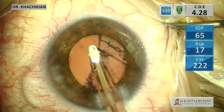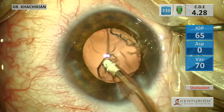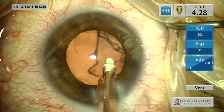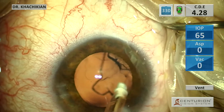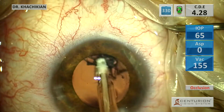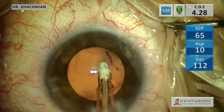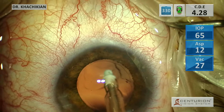Then we're going to kind of sweep. I do use a sweeping motion to remove the cortex, try and get some subincisional cortex here, and just grasp just under the capsular rim and sweep to loosen up the cortex and pull it. You'll notice the instruments tend to remain fairly central throughout the case, both the phaco handpiece and the I/A handpiece, as much as possible.